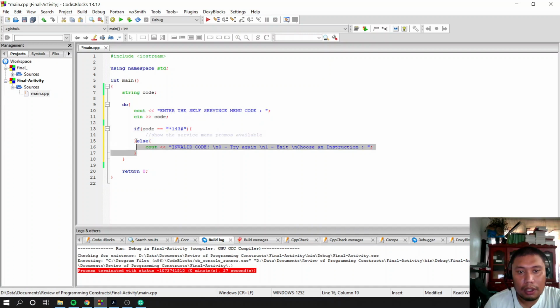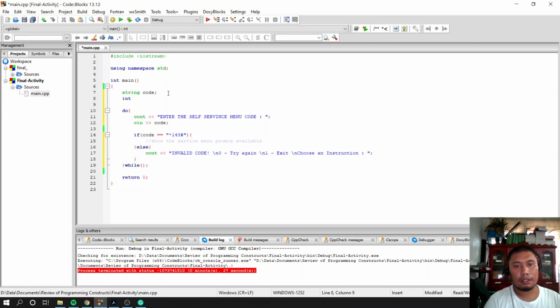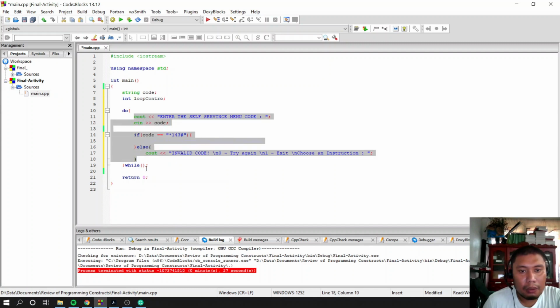It will repeat if the while condition is met. So we will create another variable, which is int loop control.